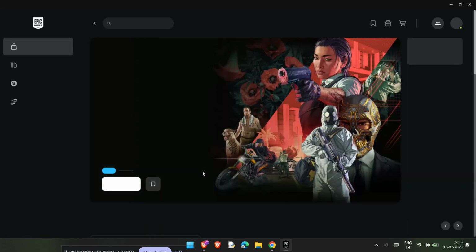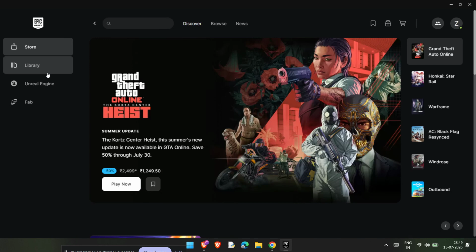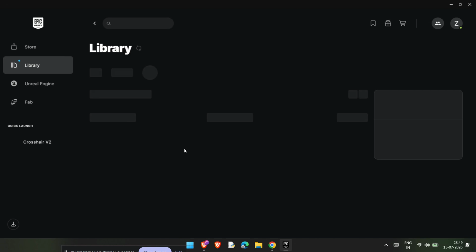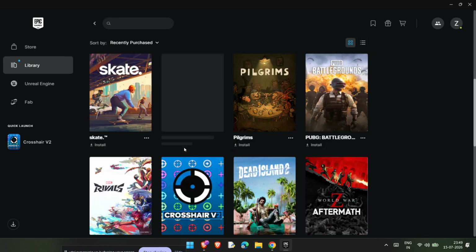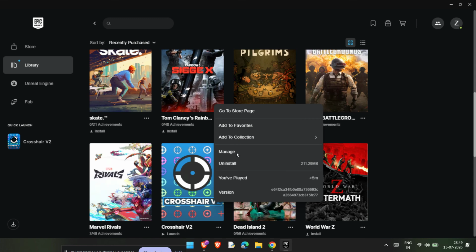Open the Epic Games launcher again and go to your library. Find the game that is crashing, such as Fortnite, and click the three dots next to it. From the menu, choose Manage, then click Verify Files. This tells Epic to scan the game installation and repair anything that is missing or broken. Wait patiently until the progress bar reaches 100%. Depending on your system and game size, this may take a few minutes, but it's worth it because it replaces missing security files and helps restore the game to a healthy state.